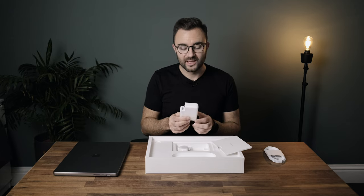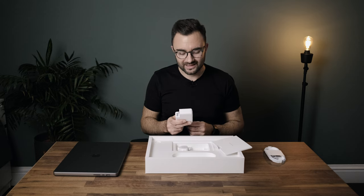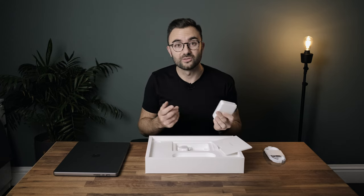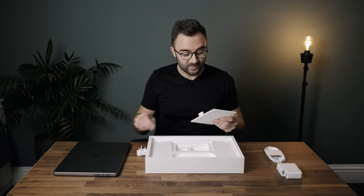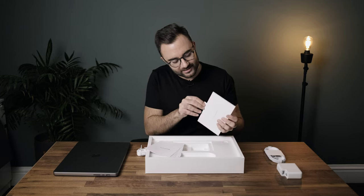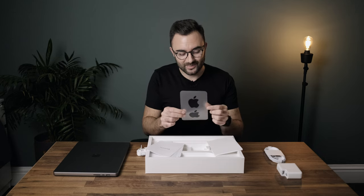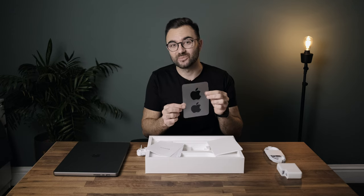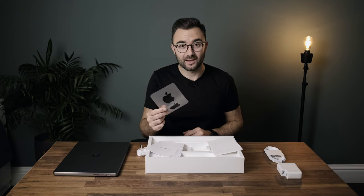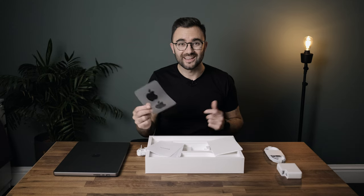This is going to let you fast charge on the MacBook Pro 16-inch. You can also charge using your Thunderbolt ports. But if you're going to fast charge using MagSafe with this brick, you'll be able to get to 50% in 30 minutes or something like that — we'll have to look into the specifics. And because it's got the USB-C ports as well, you can use that for any other device. People have been going crazy about the stickers. Only Pro models get black stickers. I've never had black stickers before and I never use the stickers — they always just get thrown away. If you are keen for these, I'd be willing to snail mail these to one of you — just drop a comment down below and we'll get in touch.